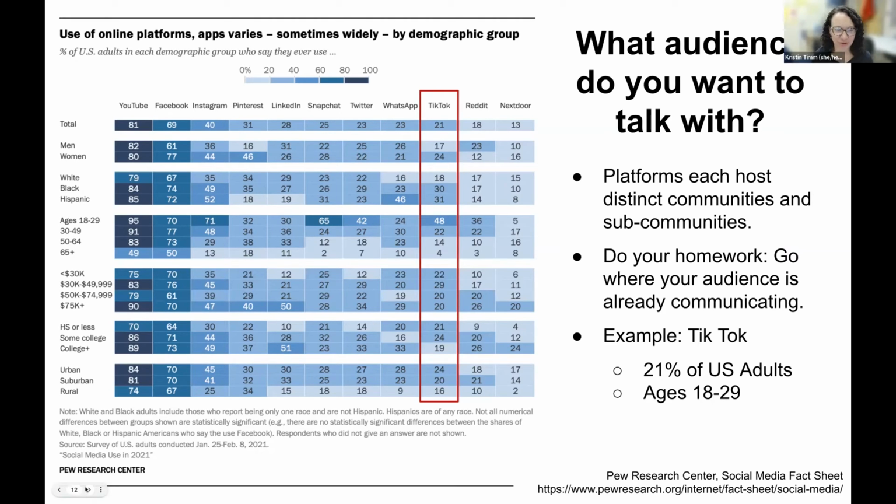Many platforms enable you to even further micro-target for a specific audience in ways that are unlikely in a more face-to-face communication environment. Content can be tailored for a specific age group with specific interests in a specific geographical area. It's really a powerful tool. As you develop an understanding of who your audience is, it's important to find out where they're communicating. So if you're interested in reaching older audiences, you could put the content where they're already engaging. In this case, Facebook is probably a good guess, instead of putting the content on Snapchat and hoping that they'll eventually migrate over to the app.